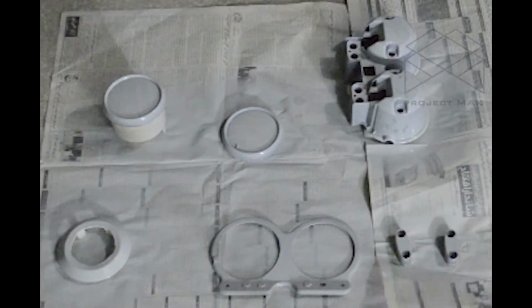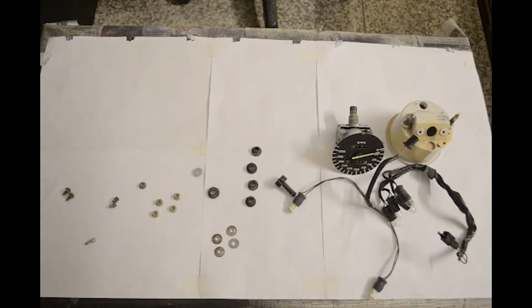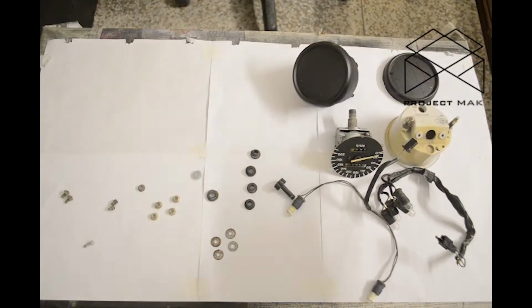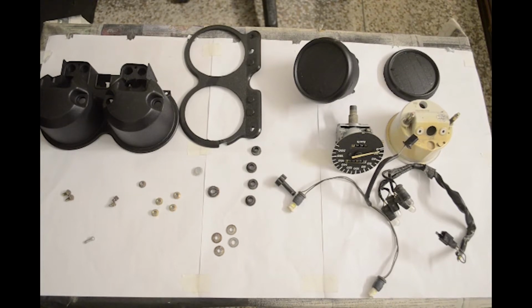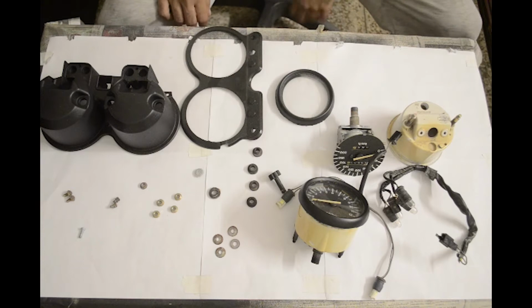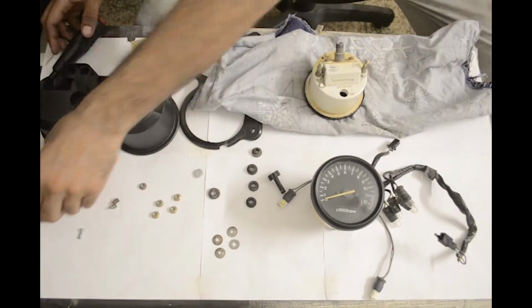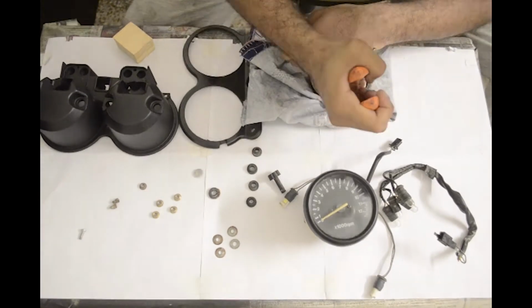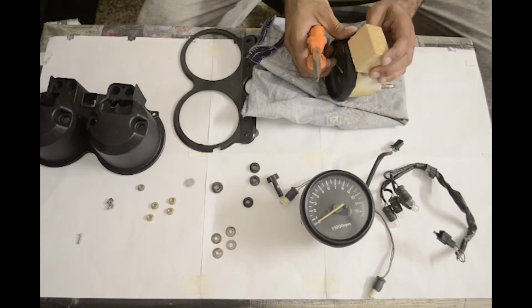Gave it 2 coats of primer and 3 coats of paint. Used matte paint for the bucket and the dial frames and gloss paint for the main frame. Now it was time for assembly, and that took a lot of careful hammering.